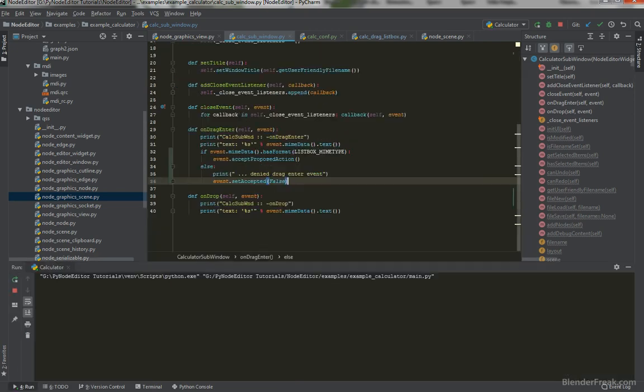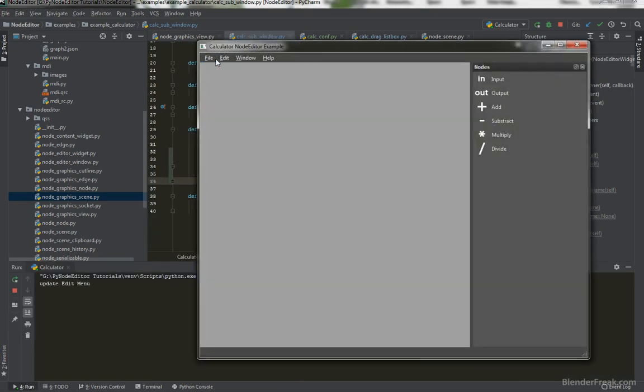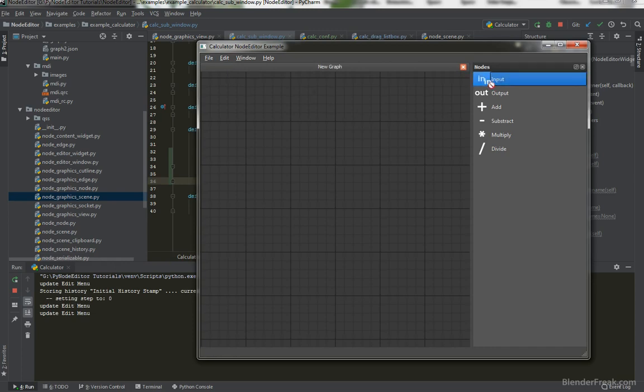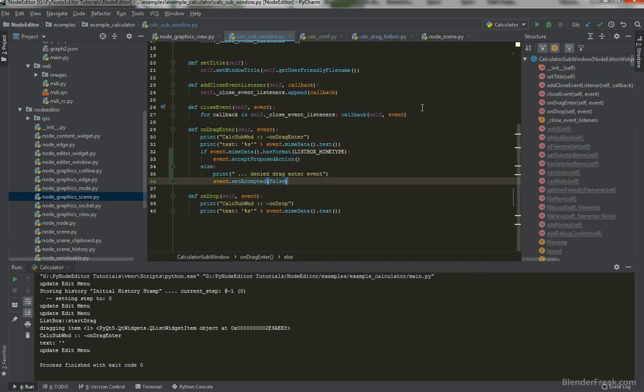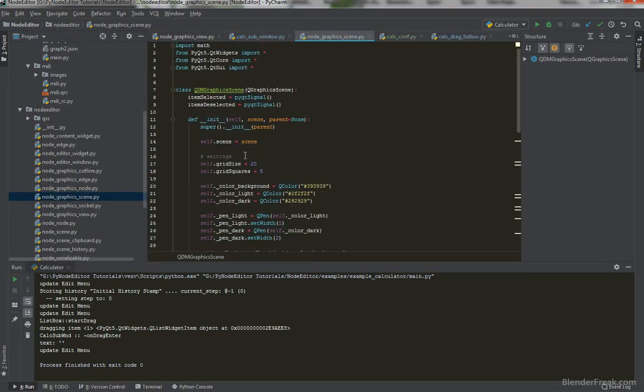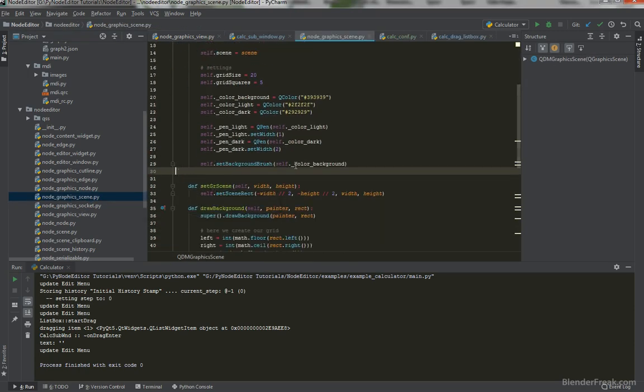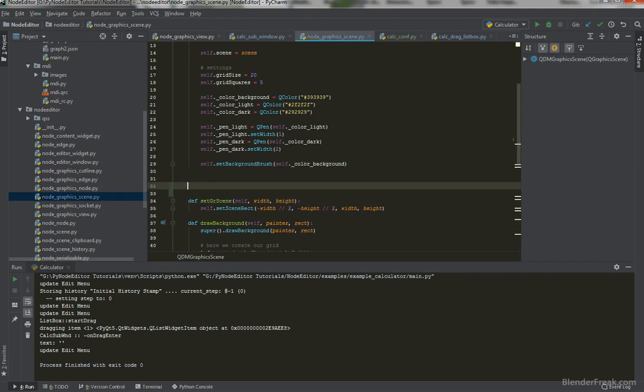And now we should be able to run it and see it working, but we are actually not. And it took me a while to figure out what's going on here. We need to go to the node graphic scene, which is here. And inside of the graphic scene, we do need to define dragMoveEvent and override this event.